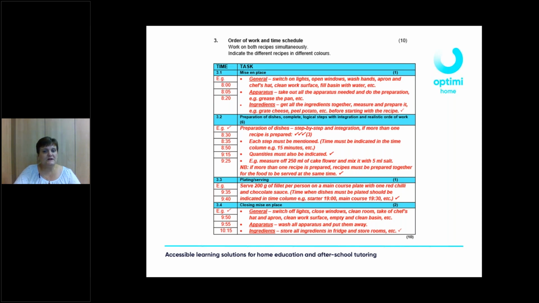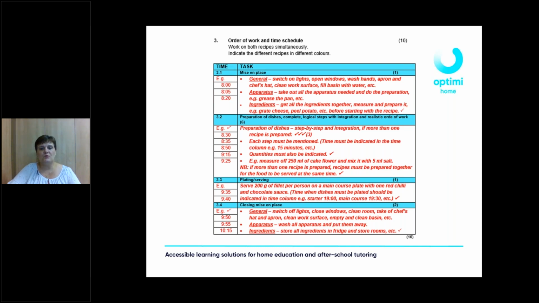But not like I said now. You will say, take 20 ml of butter, melt it, and add 250 ml of flour, which is too much for that recipe anyway, but just take note of what I'm saying. So then at the end, you will also write the quantities and you'll get your marks for that. So that's very, very important.